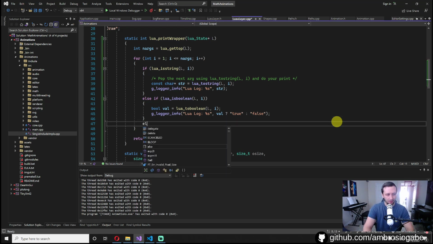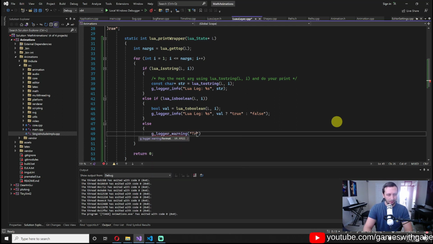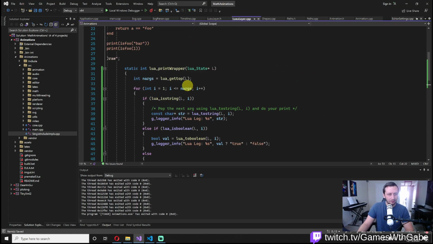We'll put an extra log here. Logger warning: Lua log tried to print non-string or boolean or number value. Okay, just in case. So we got that.